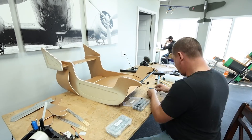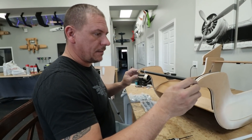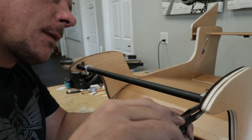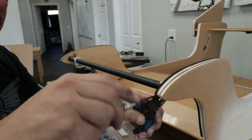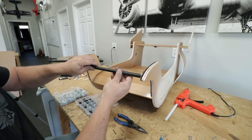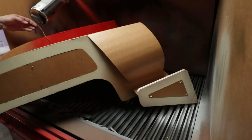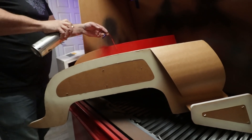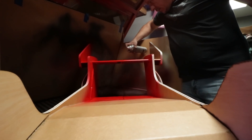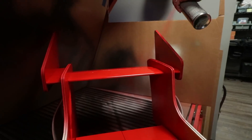We added some plywood inserts on the inside to strengthen things up and we're putting a boom on. We have the boom clamps that go on here and the motors are bolted to that. Now I'm really excited about the Santa's Sleigh paint job — we're gonna take a vintage car look like the classic 50s and muscle cars and put that right on Santa's Sleigh. It's gonna look incredible and have a real edgy twist to it. While the paint dries we'll have some extra time.